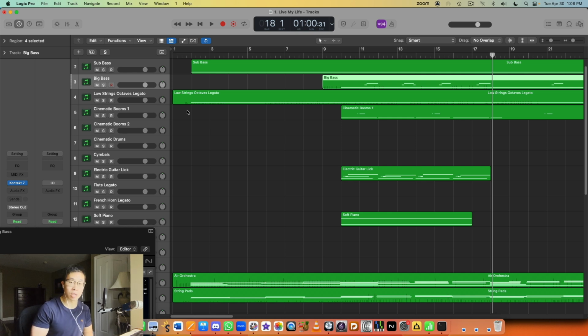Because a sine wave literally is just that. It's just a sine wave, and real instruments have way more information than that, like lots of overtones, lots of ways it interacts with air in the hall wherever it's recorded. So sine waves are super straightforward. You literally just layer it in at the very bottom, outline the bass that you already have, and it'll get you some thick low end really, really easily. And that's the tip. So hopefully that helped you.